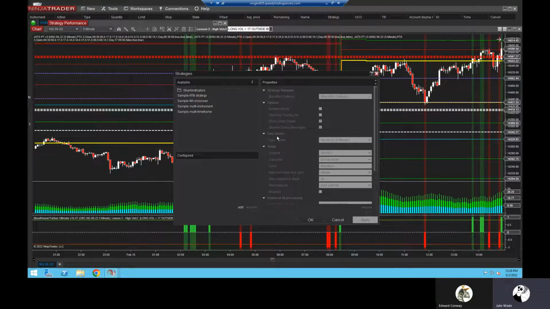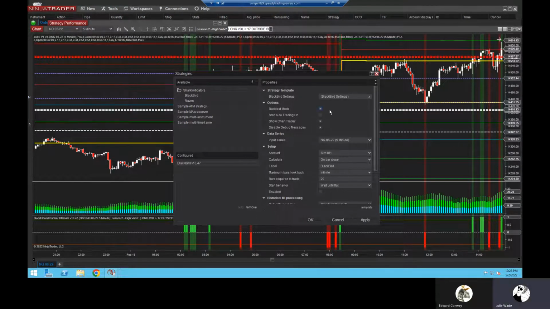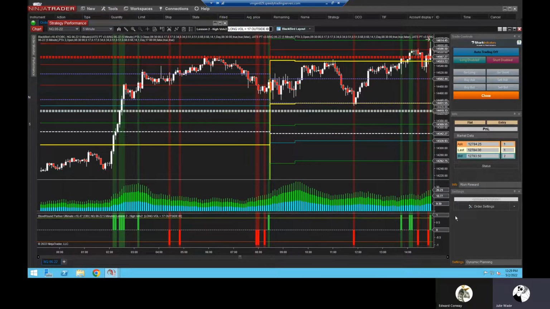Put Blackbird back on here. Back test it and see what this did to the P&L.